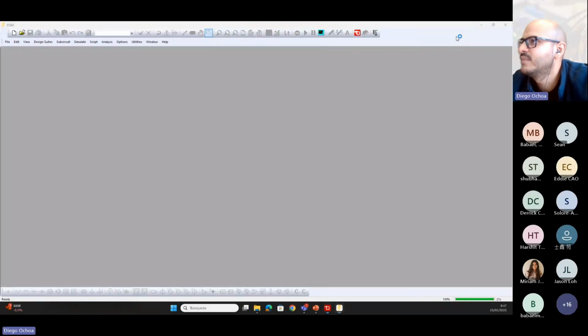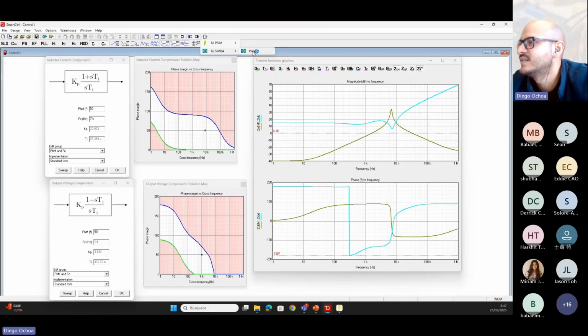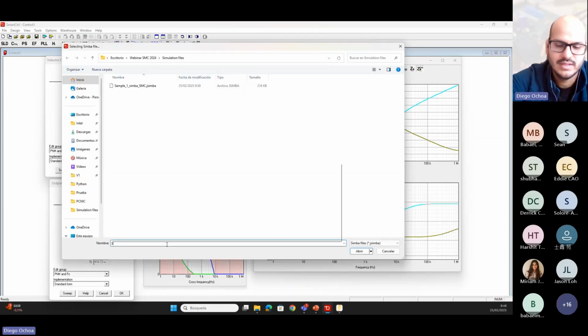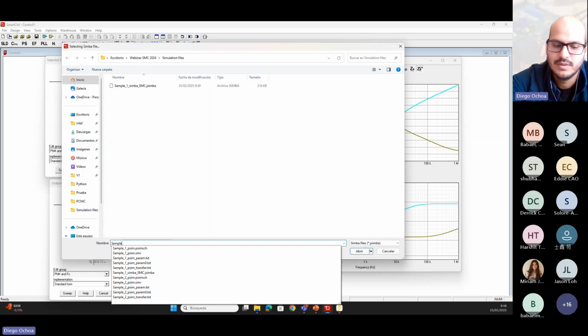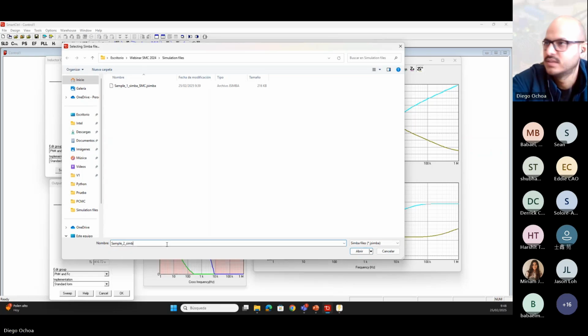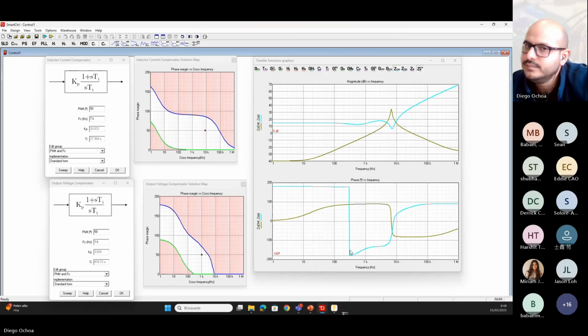So in SIMBA, we can get a similar result. In that case, I set the name sample number 2, SIMBA. Click on open. Now SmartCtrl is creating the schematics.